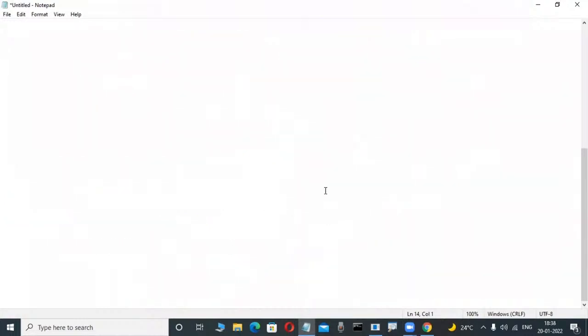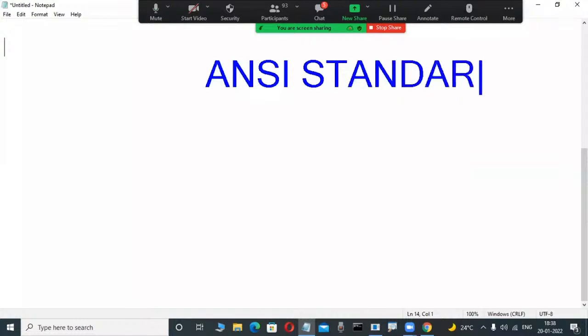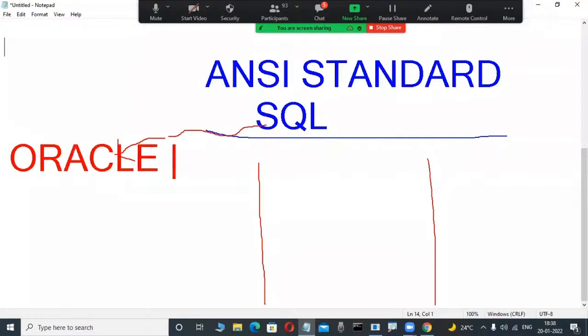Same like here also. Actually, SQL is the same thing. SQL is an ANSI standard language. The American National Standards Institute defines some standards for the SQL language. This ANSI standard language is used to operate all relational databases. I agree, but unfortunately, from this ANSI standard SQL, Oracle Corporation created their own SQL that is called Oracle SQL. That is important.